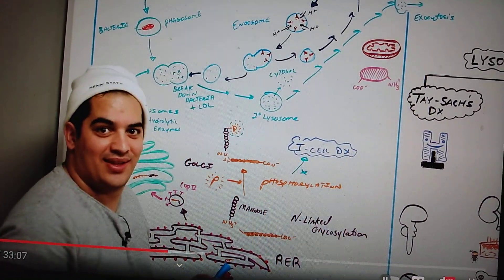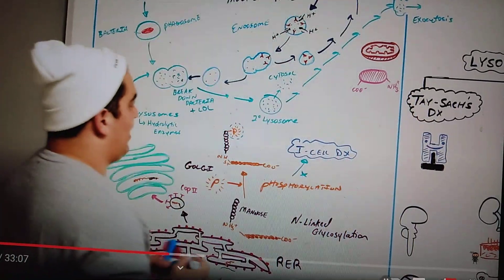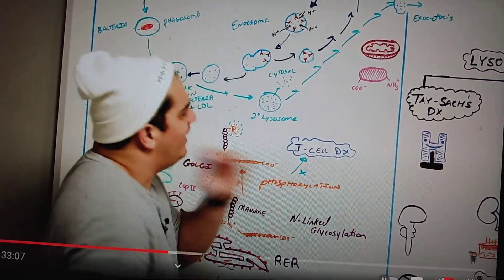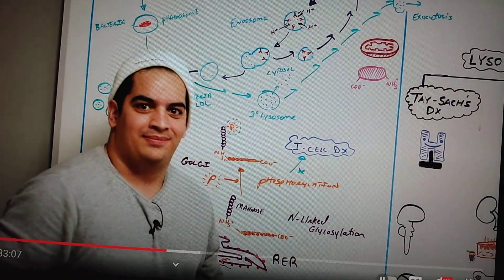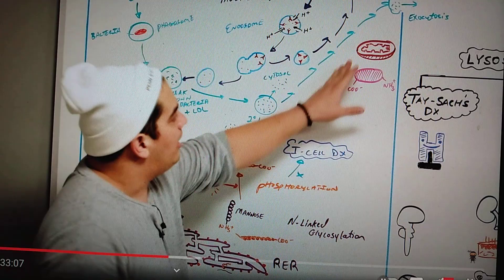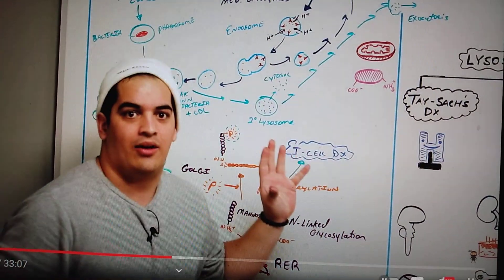The last thing you need to know about the lysosomes. Sometimes our cells, we have organelles that they just reach their prime, they're kaput, they're old geezers, they're done, like mitochondria and specific types of proteins within the cell.